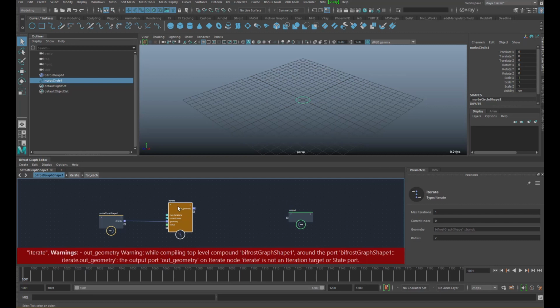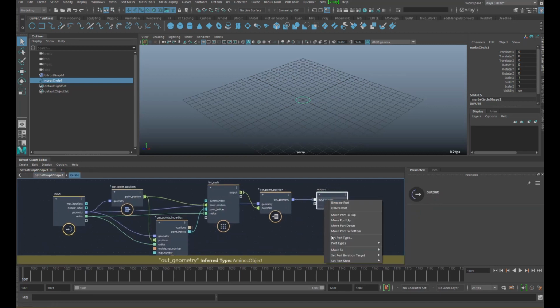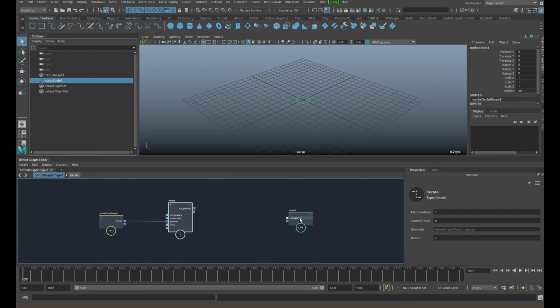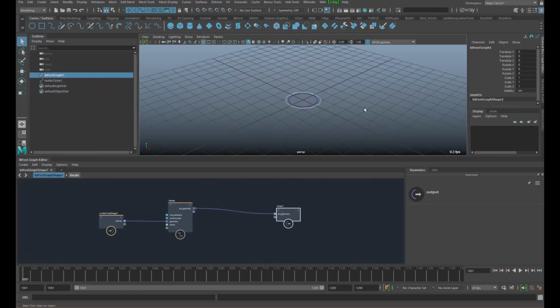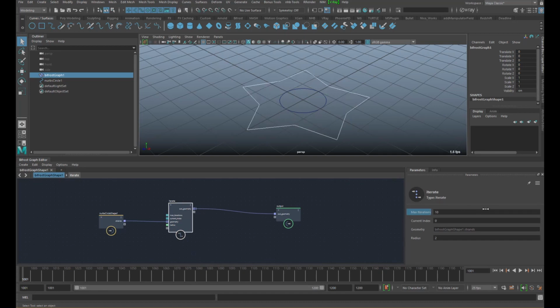And since this is an iterator, we'd have to set the state port state. And have a look at what it's doing. So now, if we increase the iterations, it's going to push the points apart up to 2 units right now.